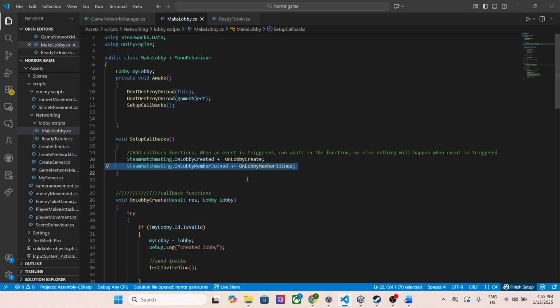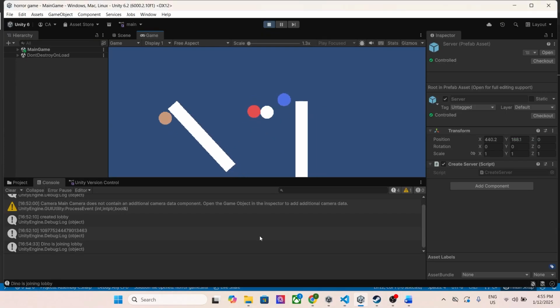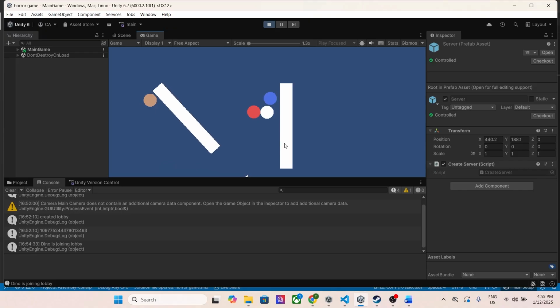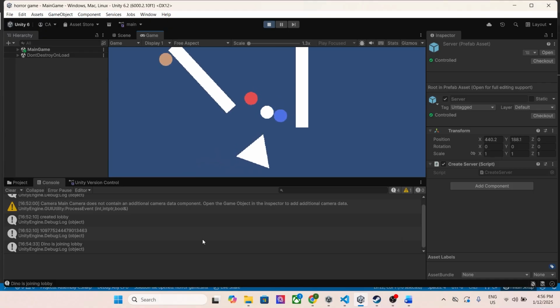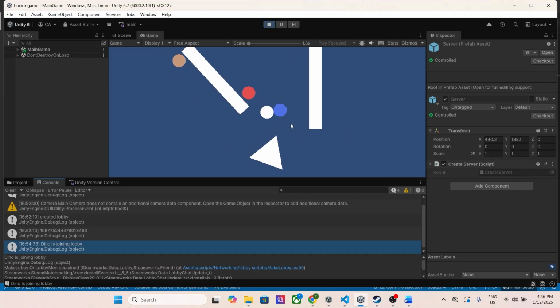Now this just means that the member has joined the lobby, but it doesn't mean that anything has loaded in. So my friend cannot actually see this screen here. He's still stuck on the main lobby screen because you need to use Unity netcode or whatever to actually share all the objects and move him into the scene. And they need to wait until all that stuff is loaded in, because even though it says he has joined the lobby, it doesn't actually mean that it's finished loading in all this stuff.